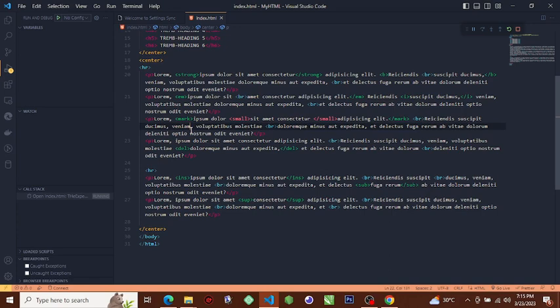So we would be looking at some attributes. For example, we have the ID attributes. We have a lot of attributes. We have the bookmark attributes. We also have the class attributes. So it depends on what you're actually dealing with.